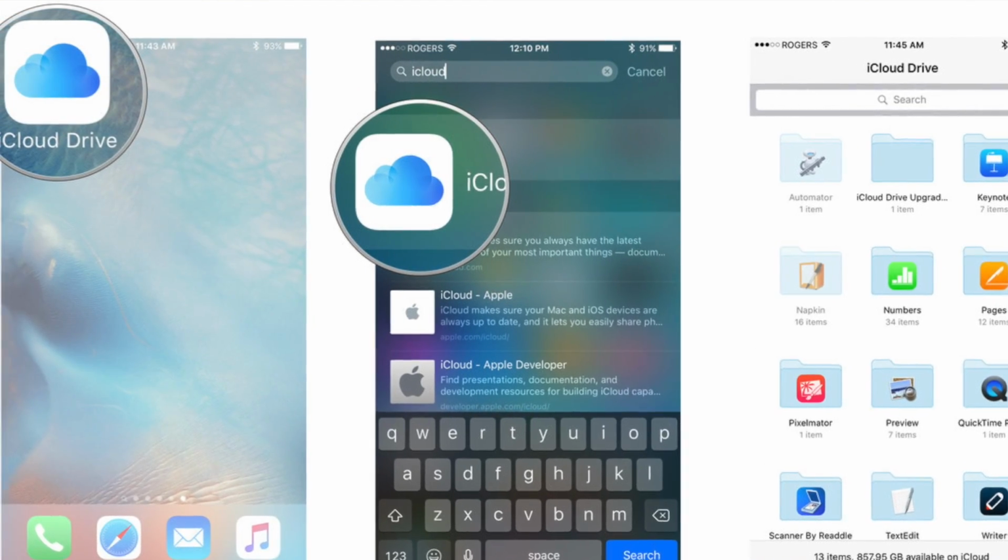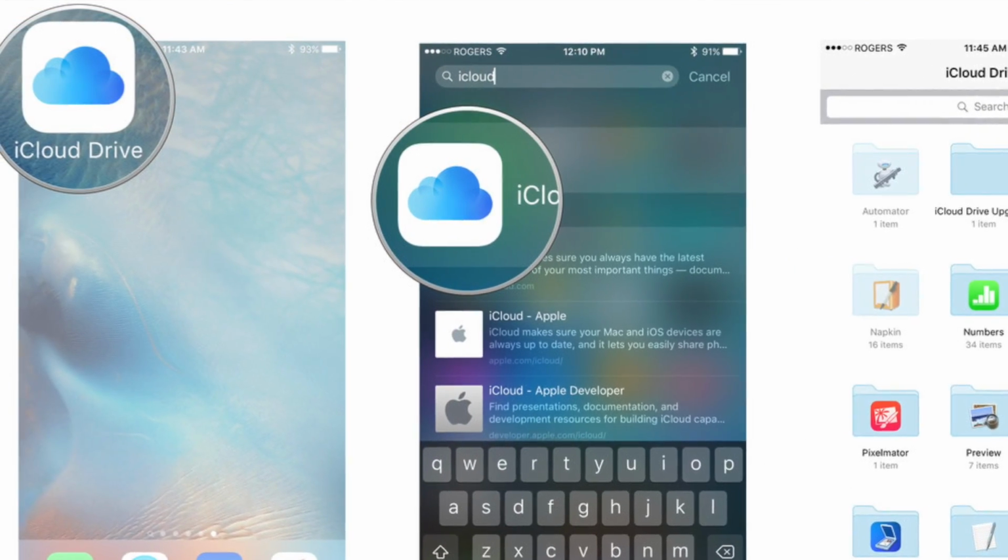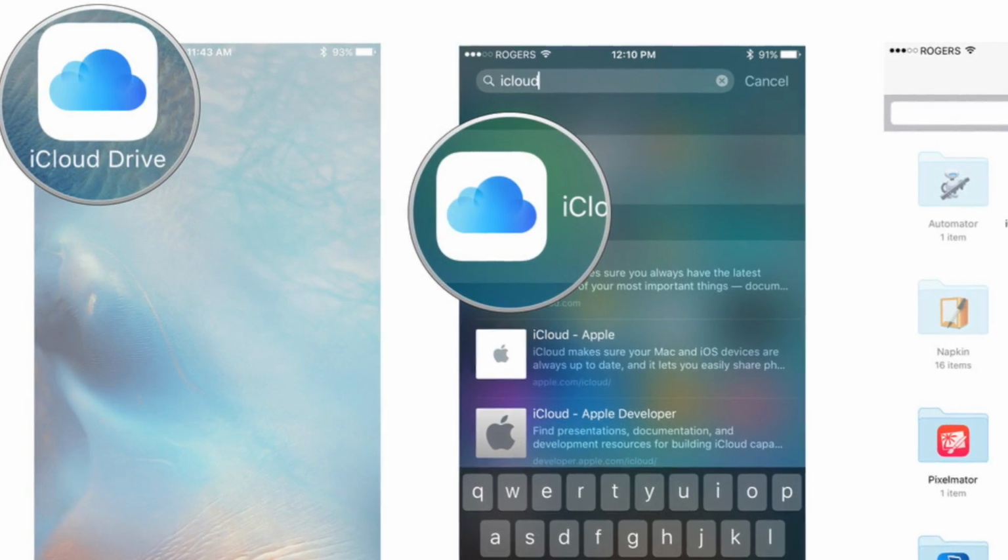If you didn't realize it, no one was actually installing the Files app. All it really is, is an update to the iCloud Drive app. If you've noticed on iOS 11, there is no more iCloud Drive app. All of that is now embedded within the Files app. And I don't honestly see many differences.